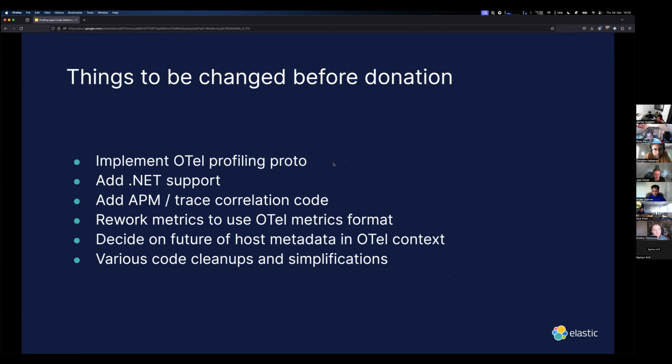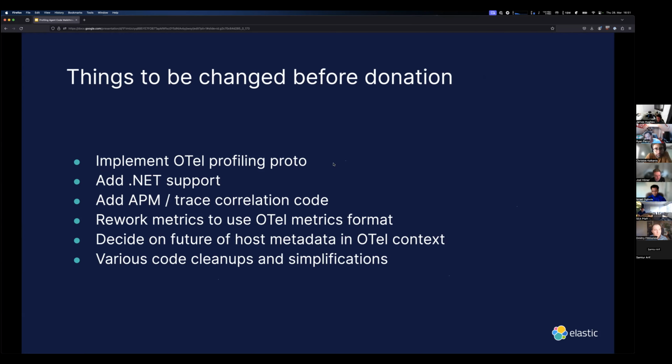Currently, there's a bit of an internal debate on what we do with the host metadata. The agent essentially also extracts a bunch of information about the host, cloud instance type, and it's a few hundred fields, I think. Essentially, a bunch of data you can use to generate stuff like CO2 emission data, etc. And we have to decide what we do with that and how we integrate it into OTel, whether we want it, whether that is something for a different product.